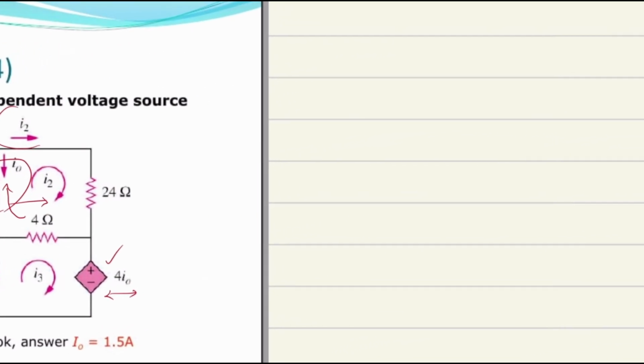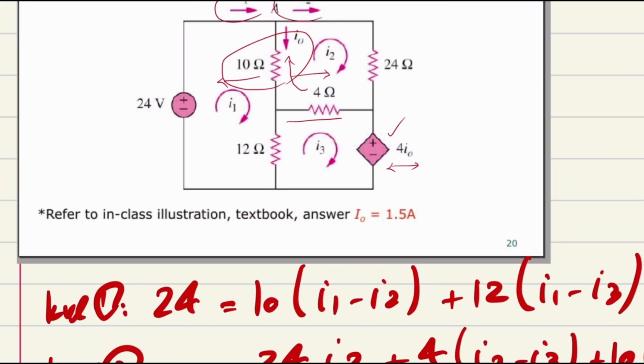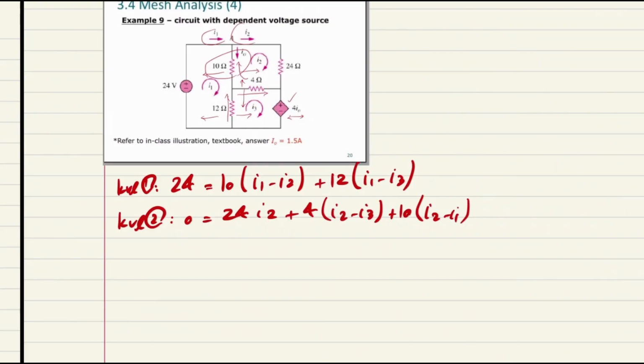If I move through I3, what would happen? If I'm going to move through this point, what do I have? On the right side, I do have I3. On the left side, I do have I2. 4 times I3 subtracted by I2. If I move through that guy, what do I have? I do have I3 and I1, 12 times I3 subtracted by I1, and it's simple as that. That's the way you can make sure you're not getting any confusion.